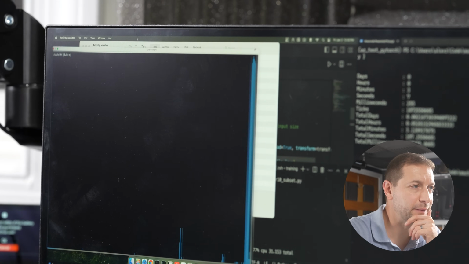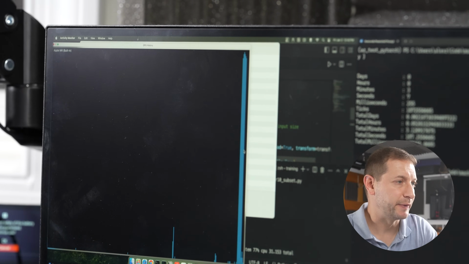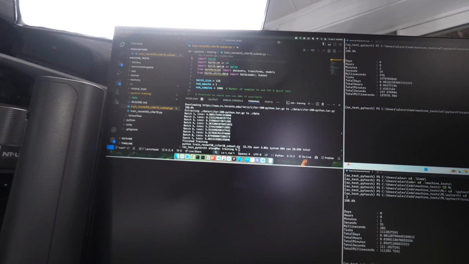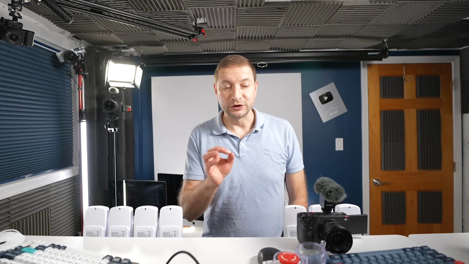Furthermore, if we take a peek at the GPU history, you'll see it right there. There's that spike using the GPU. And that took 31 seconds on this M4 base Mac Mini. Now, it didn't go much faster on the M4 Pro. 28 seconds over here. It's a little bit faster, and that's because we're not looking at CPU performance cores here. We're using the GPU, and there's 10 GPU cores on the M4 and 12 on the M4 Pro. Not a huge difference there, and that's the result here.